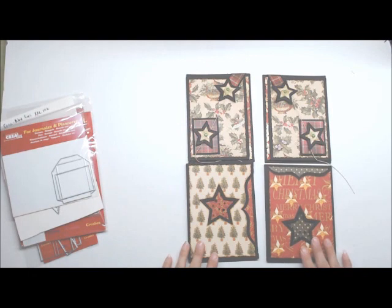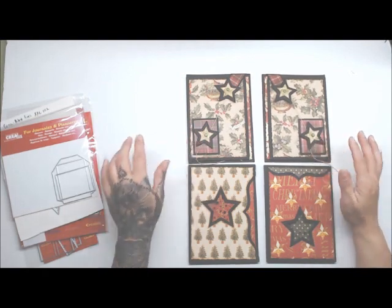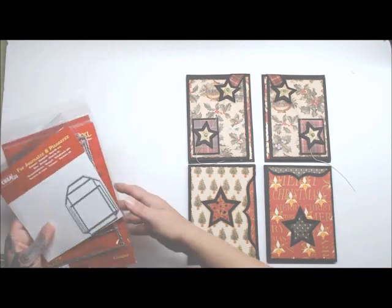Hi guys, it's Patty from Patty's Crafty Spot, and today we're going to start a new mini album. This one's going to be called A Christmas Star because every page in this album will feature a star on it, because they're such fun shapes and they're part of the new release from Crealies for September. So let's go ahead and get started.